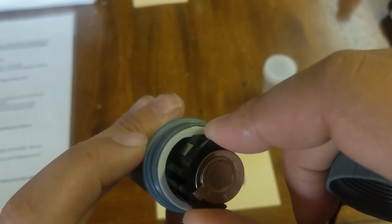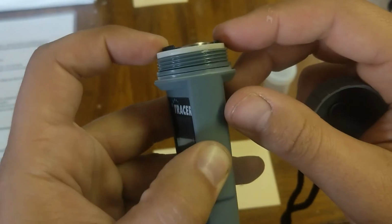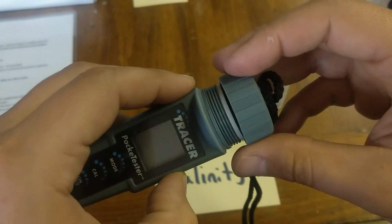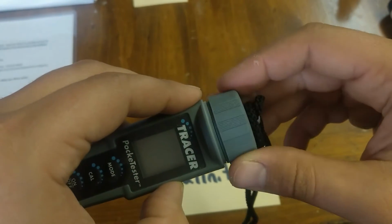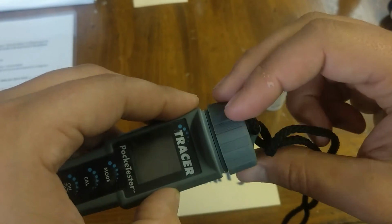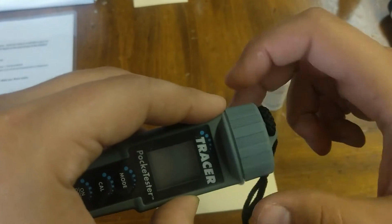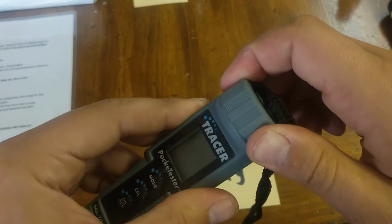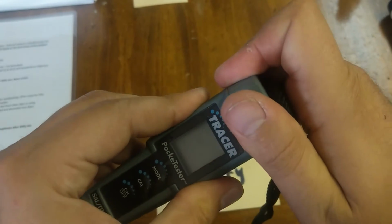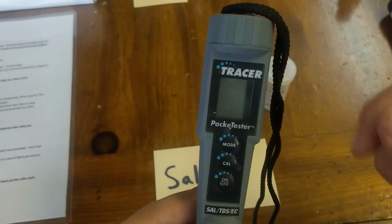That makes things a little bit easier to line up and put in, and just make sure it's somewhat flush there, and then you put the cap on. Make sure the cap isn't tilted. You might cross thread it. I like to back it up the other way, and you can hear the click, and then it'll go on fairly easily. There's a little bit of a seal here, so making sure that it's squeezed, not too tight, but tight enough to make that seal so that no water gets in.